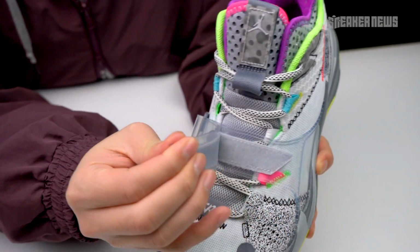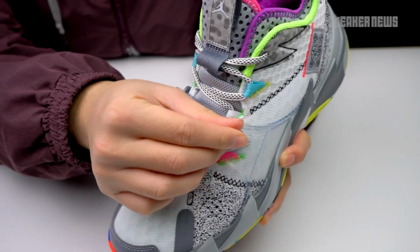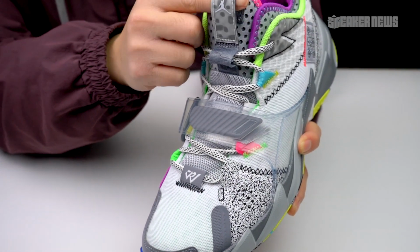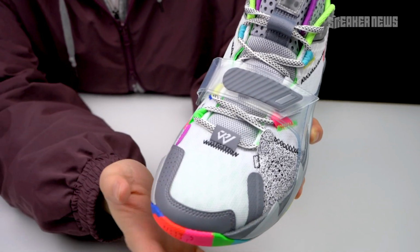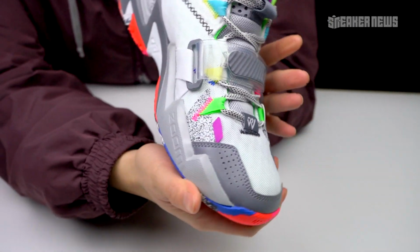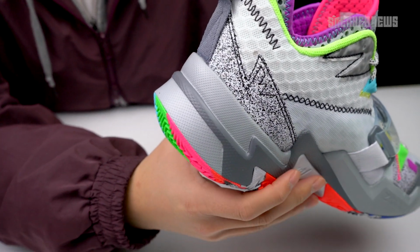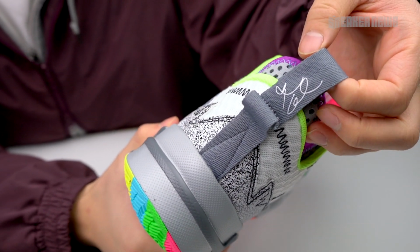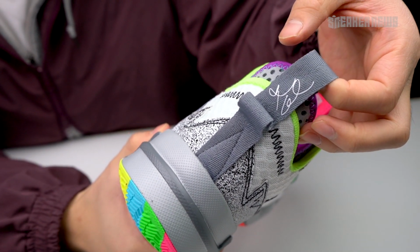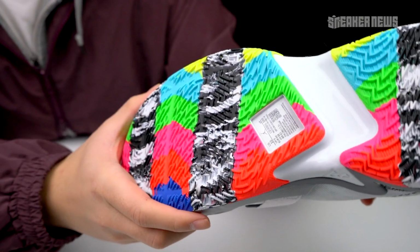The shoe itself is extremely lightweight. As you can tell in the upper, it's these very thin layers, lots of meshes, lots of breathable layers. Because it's so many materials, and even with like the taping and the stitching, it just kind of continues that whole deconstructed, exposed look. And of course, if you add the midfoot strap that wasn't in the Why Not 0.2 or the 1, again, gives the shoe a completely different look. The midfoot strap is really a game changer in terms of visuals and performance-wise. And again, containment and lockdown is really important for Westbrook.